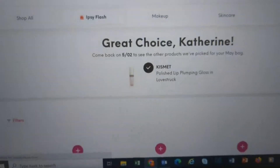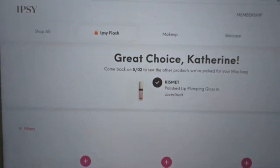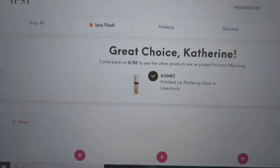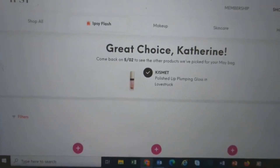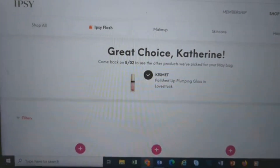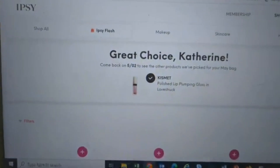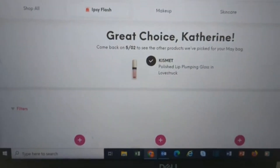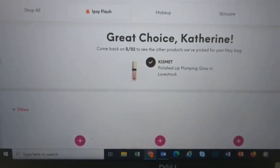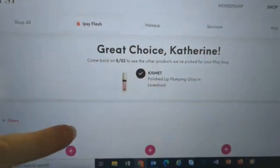And we're going to go over to the flash sale. Now I didn't tell you much about the Glam Bag — the Glam Bag is the bottom tier of the Ipsy bags. It is $13 a month plus $1.99 shipping, so $15 a month. You get your guaranteed five deluxe samples. Sometimes you can get a full-size item but you're not guaranteed it, and you do get to choose one of your items.